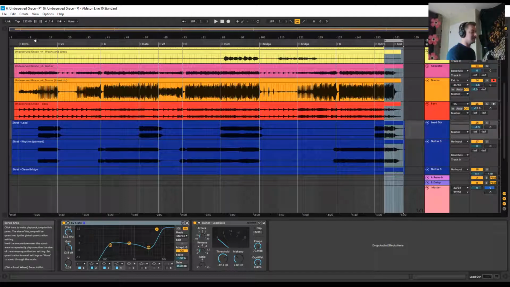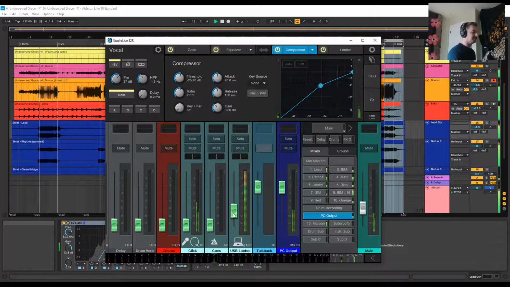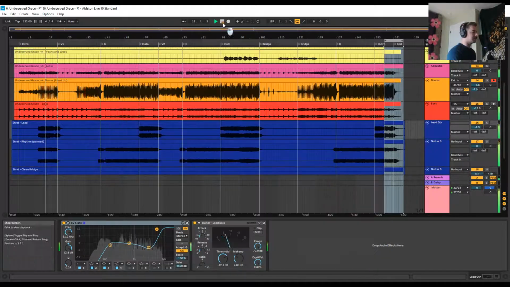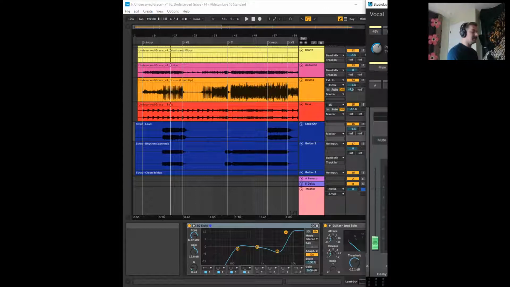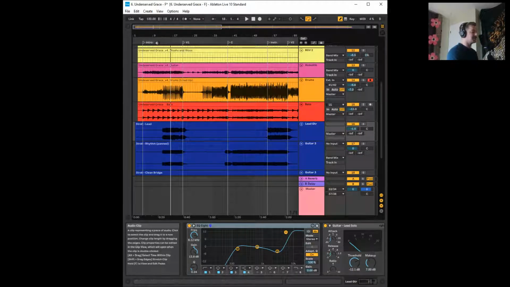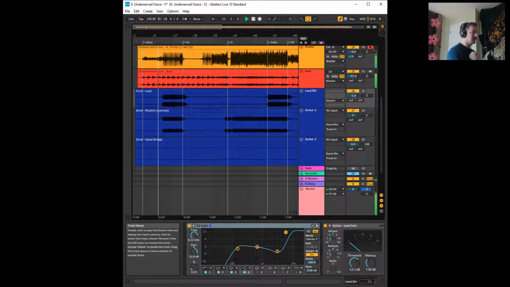Let's listen to right here where he comes in on the intro. Both guitars coming in at the same time on the intro. Let's hear how that sounds. We'll turn it up a little bit. One thing I noticed is when I move this to the side and look at the mixer, the output of Ableton is basically maxing out the input of the mixer, meaning this track is screaming loud. So we might actually bring this down just a little bit. And it's really when the guitars come in.